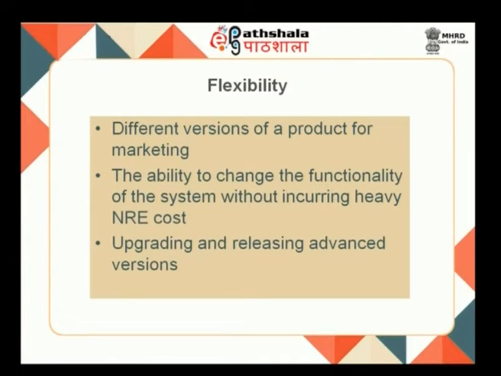So I am adaptable to whatever requirement is given by feedback from the customers, and when I am making a product itself, I should provide space for further modifications. Different versions of the product for marketing are given, and different versions definitely mean some enhancement has been done to that product. Flexibility is the ability to change the functionality of the system. If the customer says that they need some things, I should be in a position to incorporate that change without affecting the cost much, that is, without incurring heavy NRE cost.